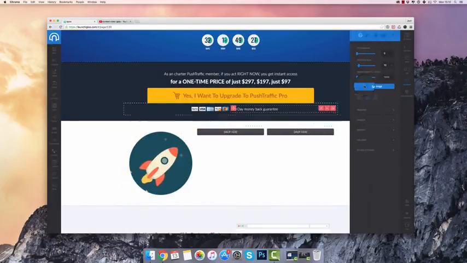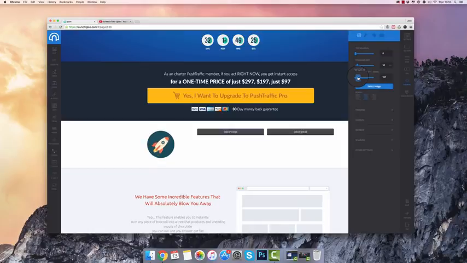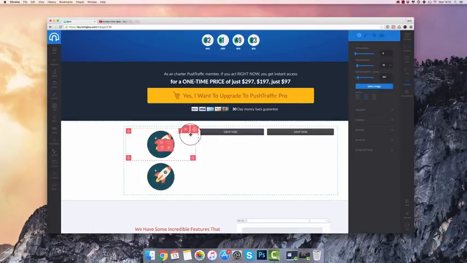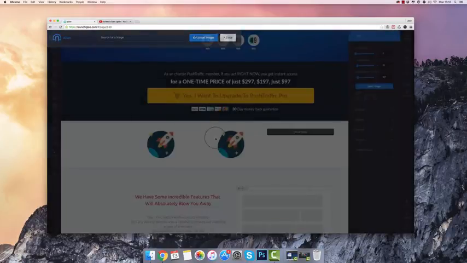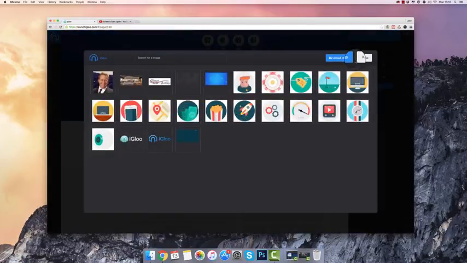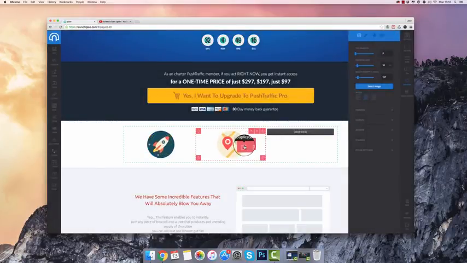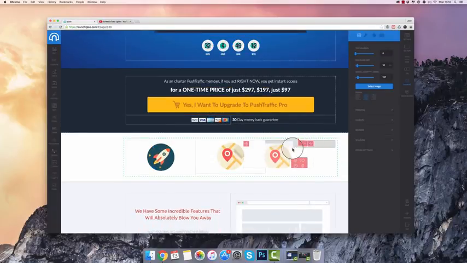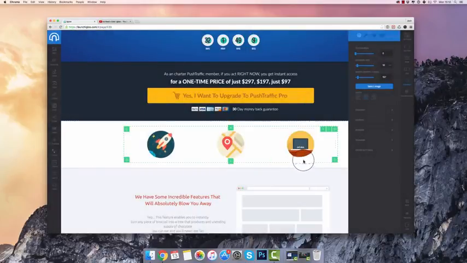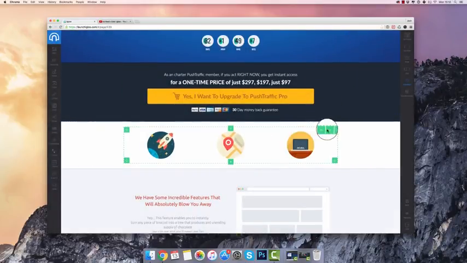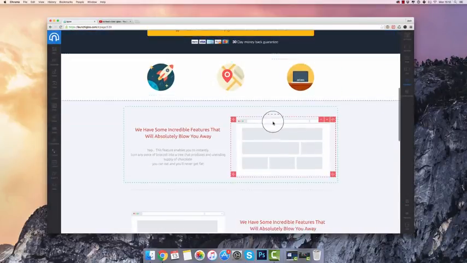I can go through and customize the size over here, make it a little bit bigger, smaller, sorry, and then just duplicate that, drag and drop that, double click on it, and then simply select a different one. Whoops, let's go back over here, and I'll duplicate that again. And I'll double click on that, and again I'll select maybe this one over here. And it's that easy to go through and begin customizing everything on your page.